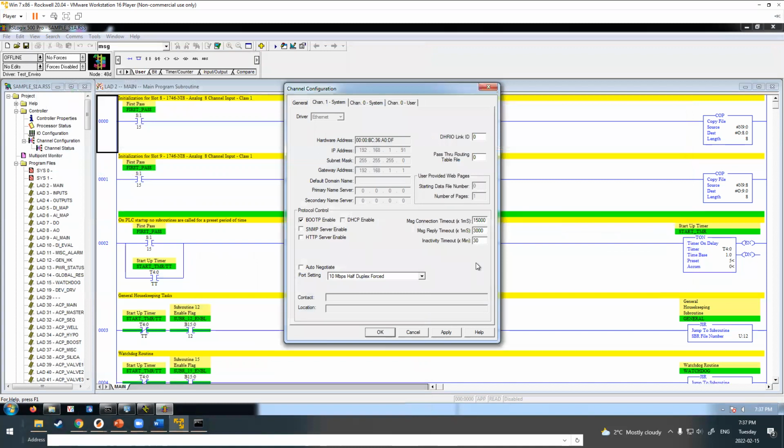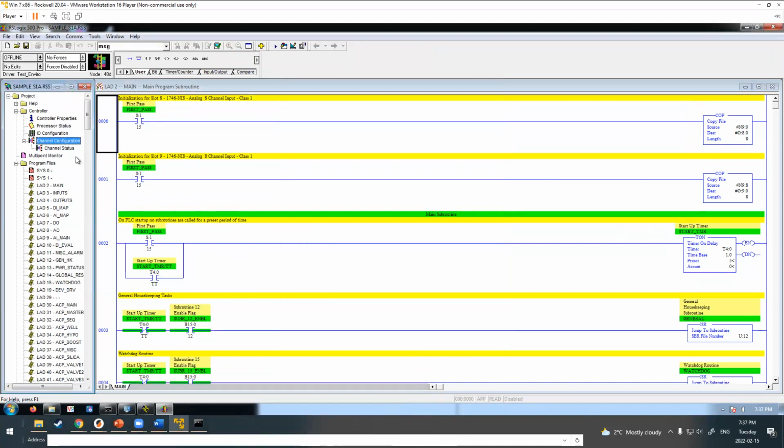So for SLC 505s, PLC 5s and MicroLogix, an IP address change absolutely requires a download. So if you're going to change it, you need to set it. You have to download that with the program. The whole system has to go offline. It's kind of a pain in the butt, but that's just the way it works. Any questions with the SLCs while I'm still here?